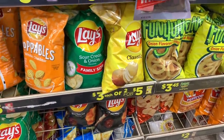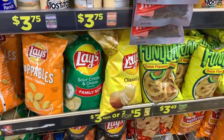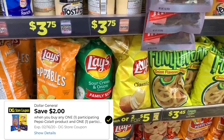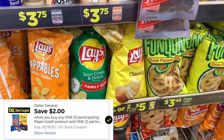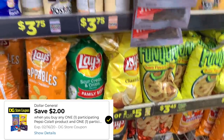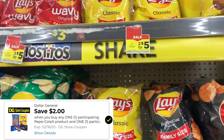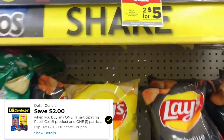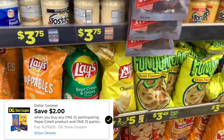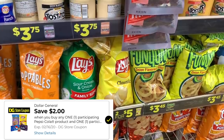This next deal I'm actually not even sure is going to work, but I am all about experimentation — we don't have anything to lose. We're going to try getting one bag of Lay's and one one-liter Pepsi and see if that $2 off coupon will attach. We have the regular size eight-ounce bags at $2.50, and also the big bags on sale two for $5, but you must buy two to get the discount price. I'm just going to buy one regular size bag because I am on a budget today.